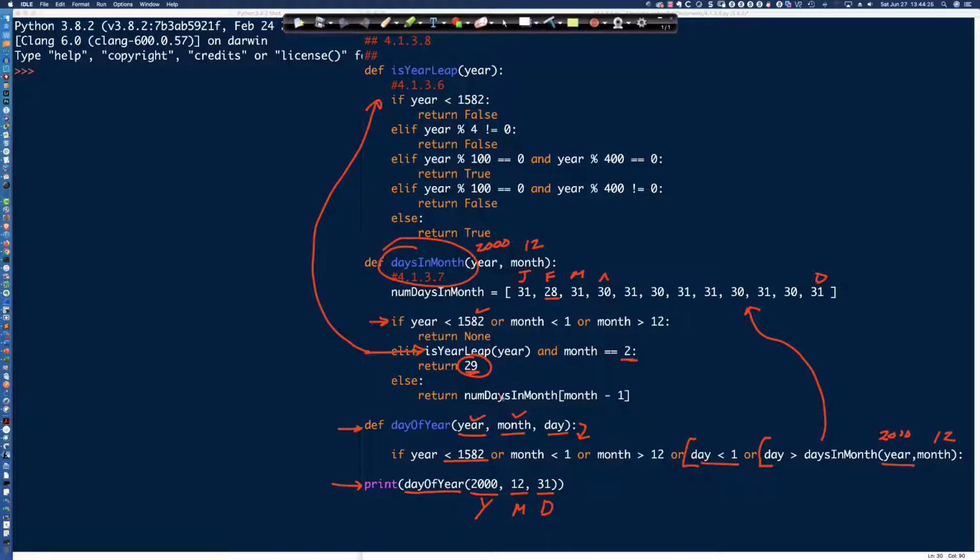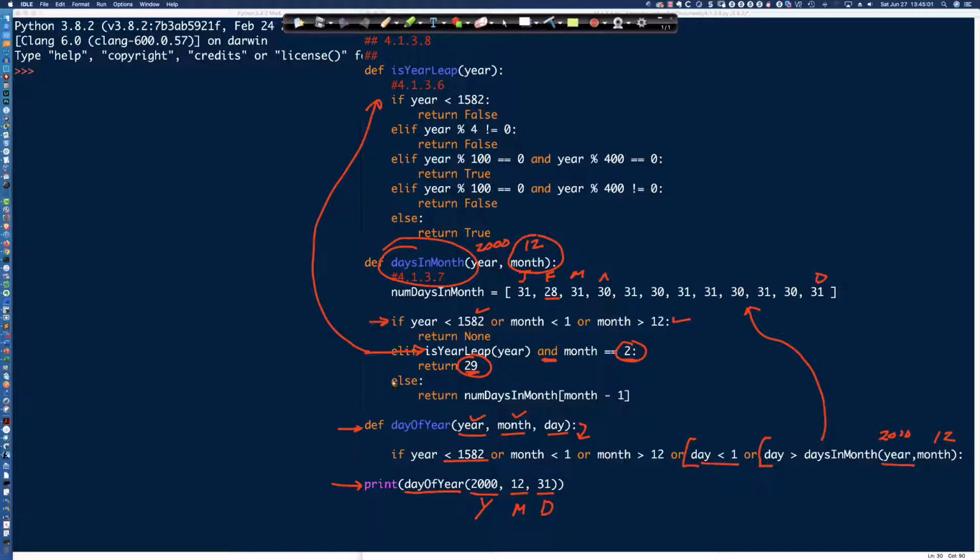So we pass all of our checks. Now remember, the value for the month parameter is the integer 12. So if this is not true, which means we got good data here, we're good there. So none of those are true. Else if, is it a leap year? Well, this 2000 is a leap year, but the month is not February, so that check isn't true either.